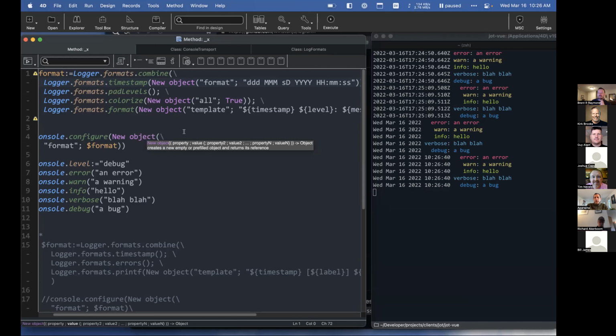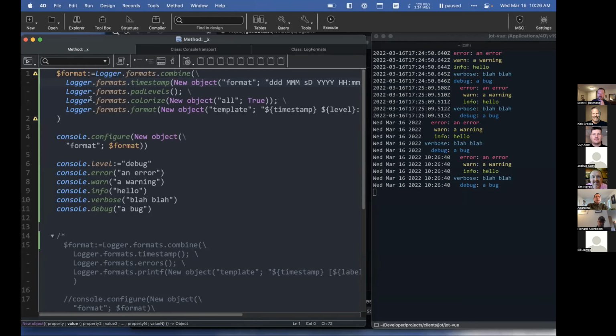So you can see how easy it is to just format this however you want. And individual formatters can even have a level associated with them. I'm sorry, transports, right? So in addition to having all these formats, the actual implementation of the logging is done through what's called a transport, which is just a class.